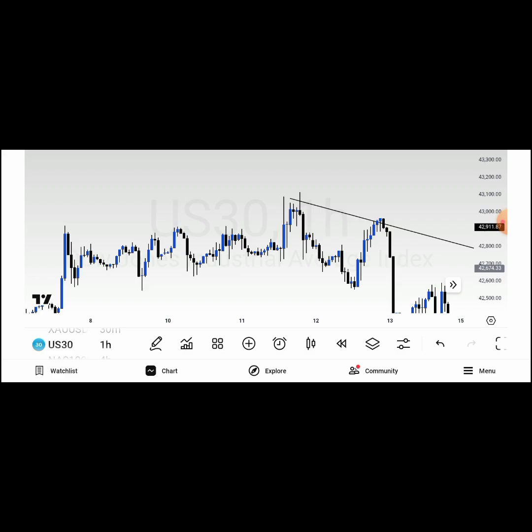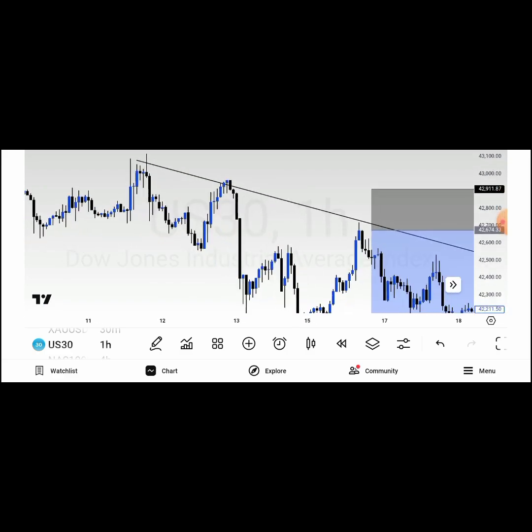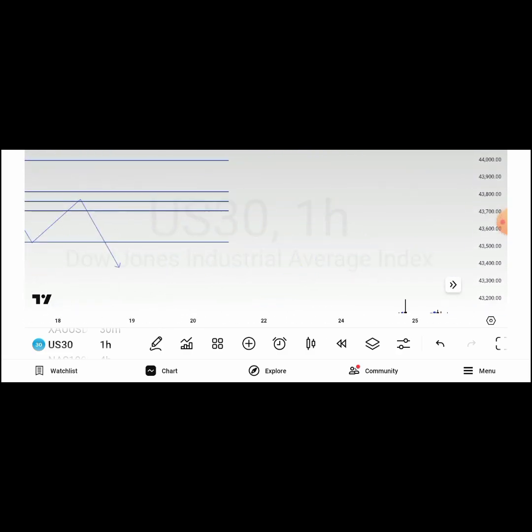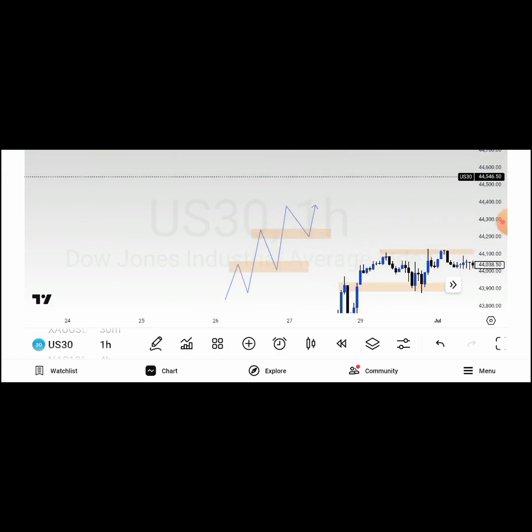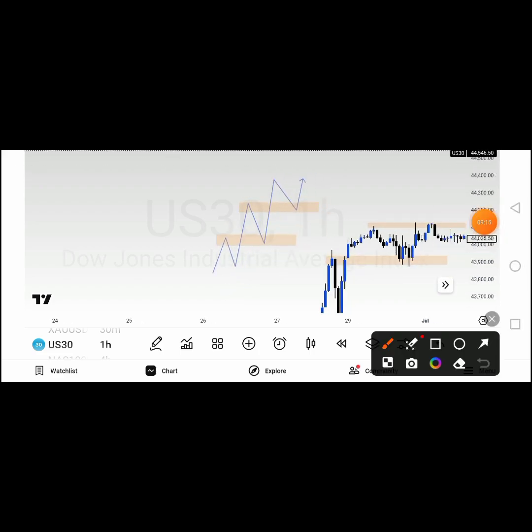Now the way to take note of support and resistance zones is that when the market breaks a resistance, it turns to support, because the market does not move straight, it moves in waves. That's what I'm trying to explain to you all here. So since you know that this is a resistance zone, when the market breaks it, you expect that it will come back and turn that resistance to support.